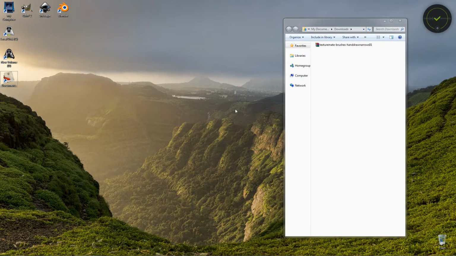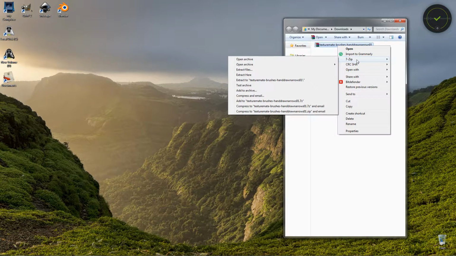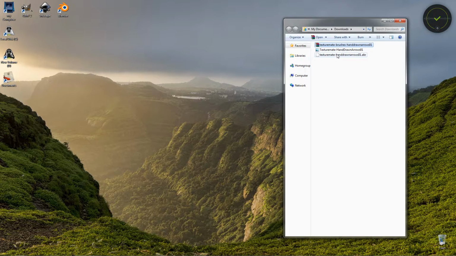Once you open your downloads folder, you can see that the file is an archive, so we need to extract this archive. And I'm going to right click on the file. I use a program called 7-zip. You may have a different program for this. And I'm going to just select the option extract here. And this will extract the content of the archive here. This file is just a picture, a preview of the different brushes in the pack. This is the file that is important that we're going to use to move into our GIMP brushes folder.